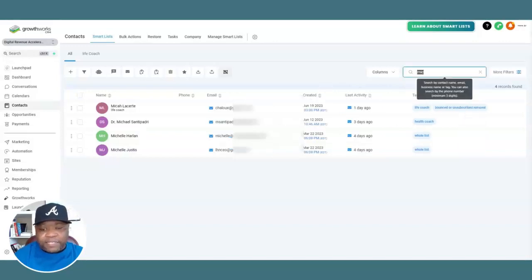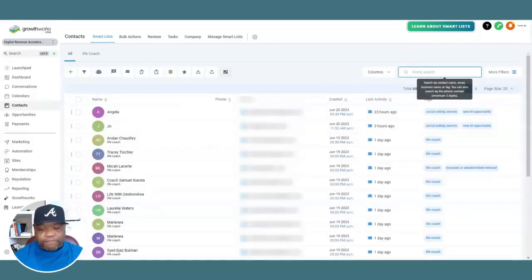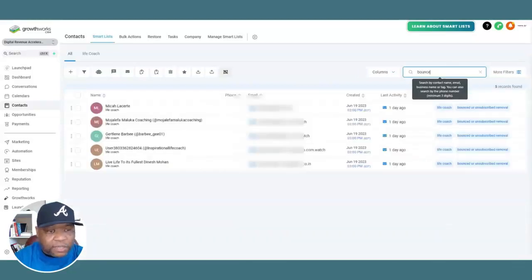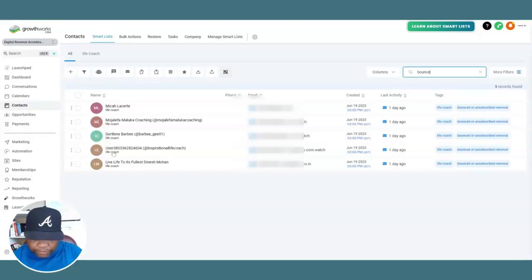Now all I'm going to do in my search bar is type bounce. And those people should pop up. I missed one. So as you can see, here are my people right here. I've got one more I missed, but I'm going to go back and get that person.